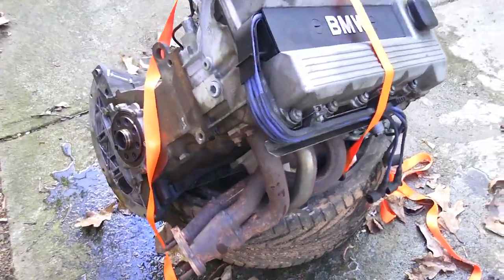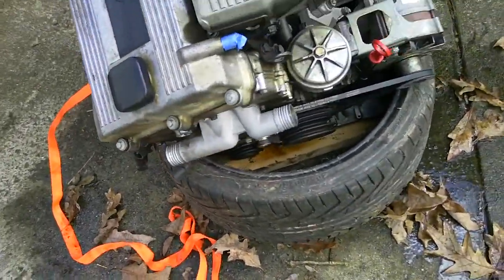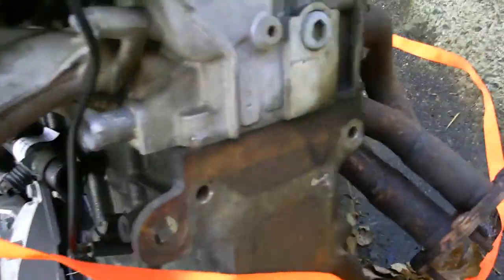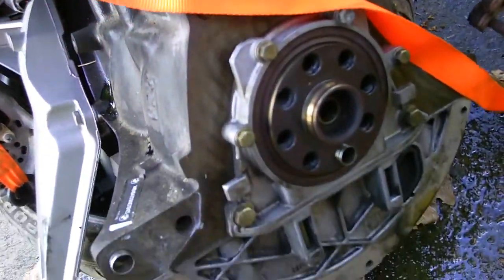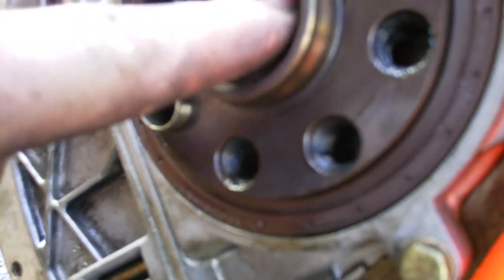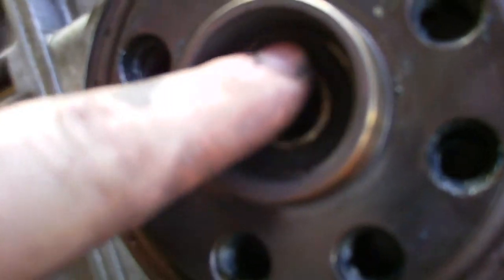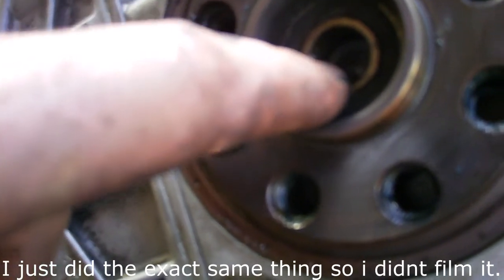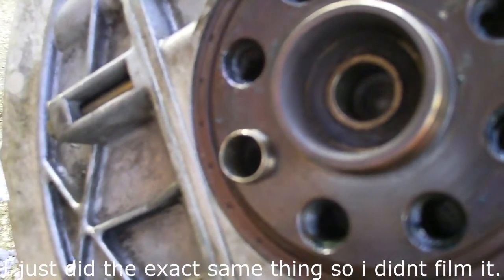All right, good. Now that I know that it works, I guess I'll do it on the good engine. So here's my new M42. Got it just chilling right here for now. It's pretty clean, considering. It's a pretty nice looking one. But like I said, I'm going to get the bearing out here. Same method. This one actually doesn't feel too bad, to be honest, but I have a clutch kit, and it came with a bearing, so I may as well replace it as long as I'm down here. So go ahead and knock that out real quick.